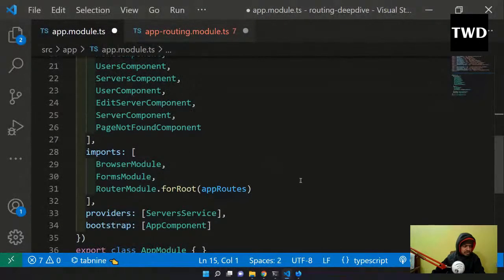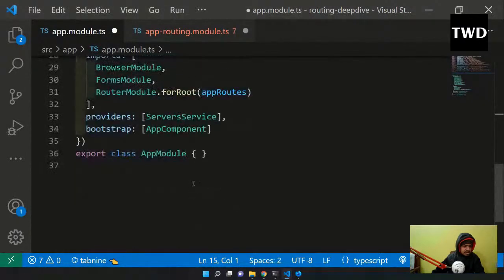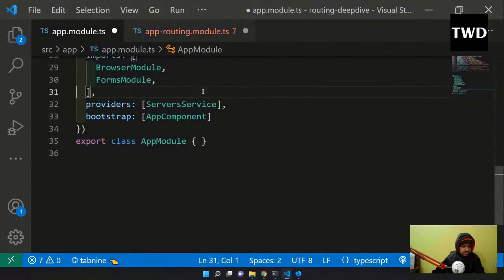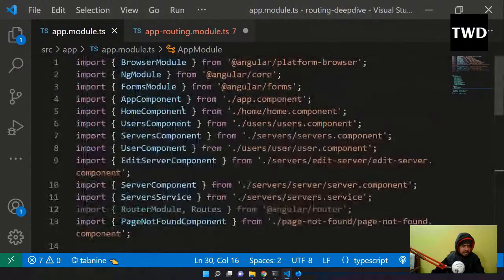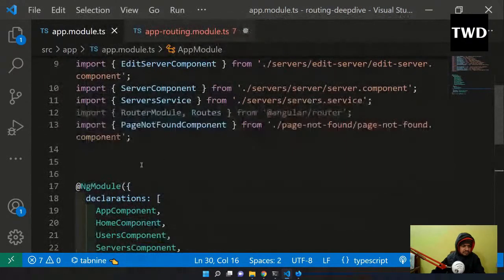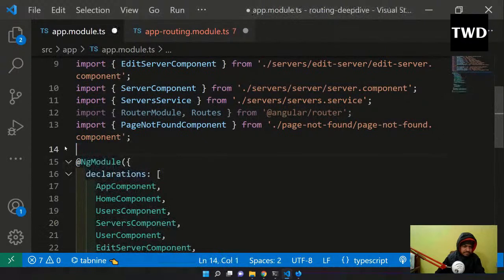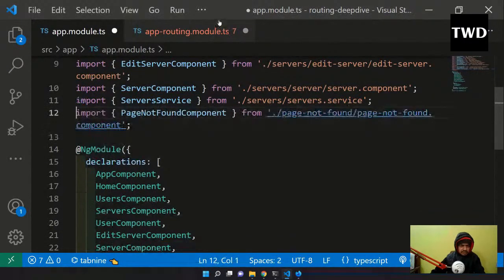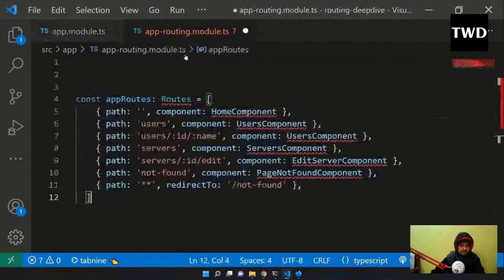This RouterModule import we don't need here, so we'll remove it and save it. It will give errors. But these are required here, and this is not required here, so save it and I will come here.